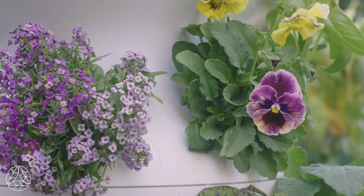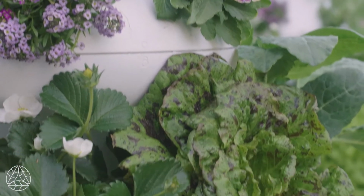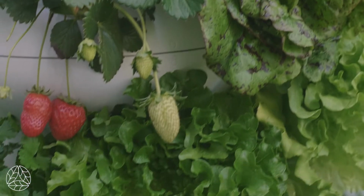In addition to harvesting our farm stands, it's also important to think about how we can prune the roots and the leaves of our plants to keep them healthy. Now, this does not apply to every single plant on your farm stand, especially the young plants. You don't need to worry about them as much. Their root systems are still developing and you don't have to do very much at all.